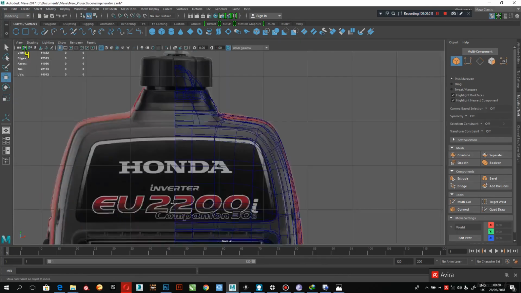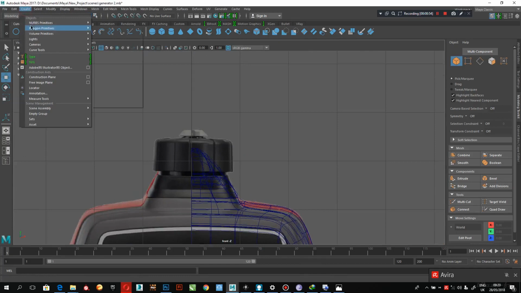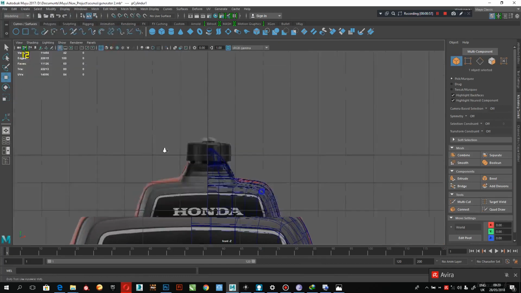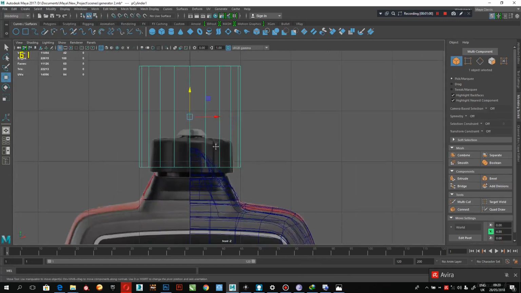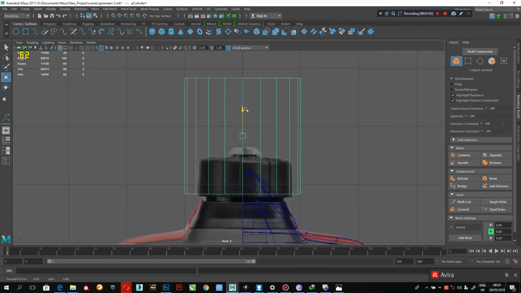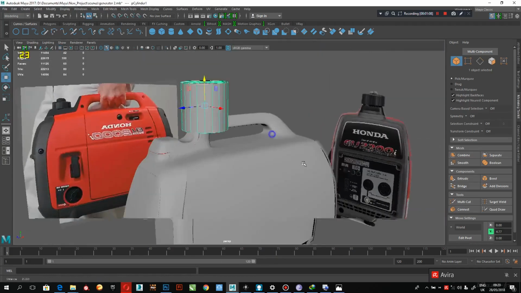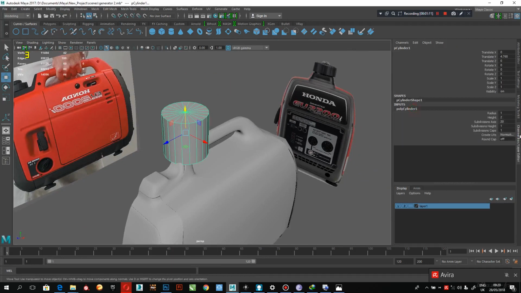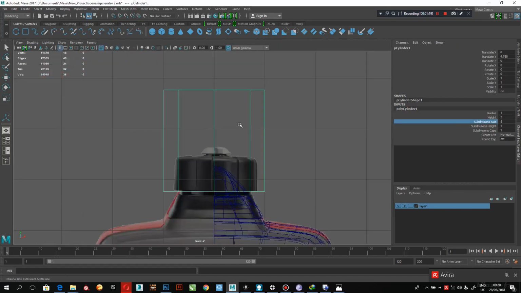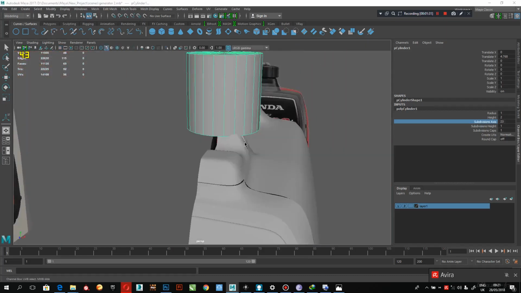So let's add the last piece of geometry, and just use a simple cylinder to do that. Let's reduce the subdivision to about, let's say, 8. I don't think 8 is going to be good. Let's use like 23, an odd number rather.